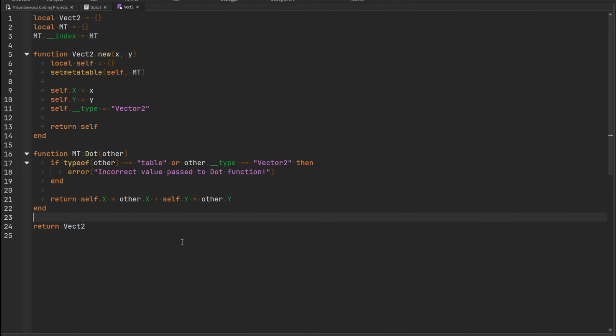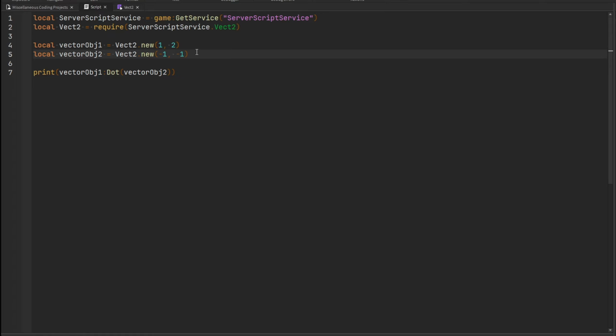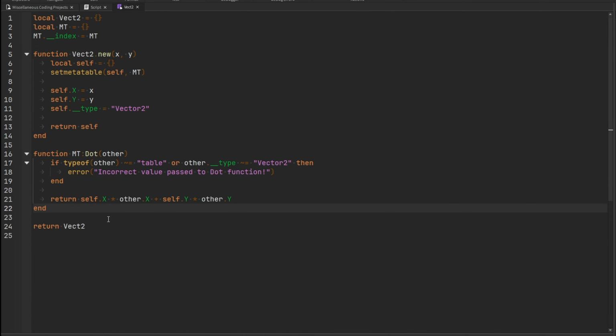Now you might think, wait a second, I thought dot products only go from -1 to 1. And you'd be correct. The reason that we got the value of -3 is because we have not converted these vectors into a unit vector, or aka a vector with a length or a magnitude of 1. So let's actually define another function for doing that. Now before we actually create that function, let's go back to this little magical meta method right here. You might be wondering, why did our code work by just adding this line right here?